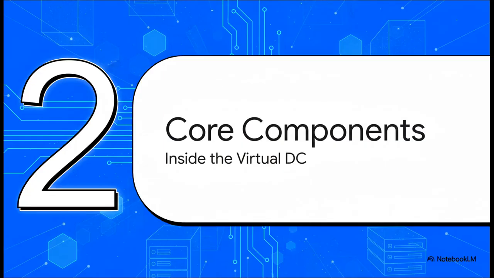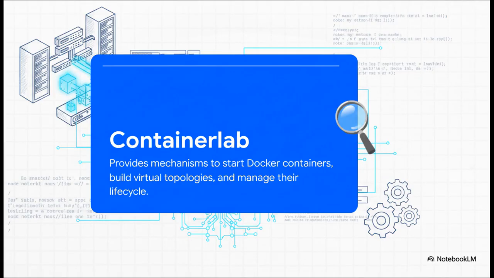To really get what's going on under the hood, we need to look at the three key technologies that are basically the pillars of this whole setup. So let's break them down one by one. First up, Container Lab. You can think of this as the architect and the construction manager for our virtual data center. You just describe the network you want to build in a simple text file, a YAML file. You say, I want this switch to connect to these hosts, and I want this controller. Container Lab reads that file and just, poof, it builds the whole thing for you. It's perfect for creating complex labs that you can tear down and rebuild in seconds.